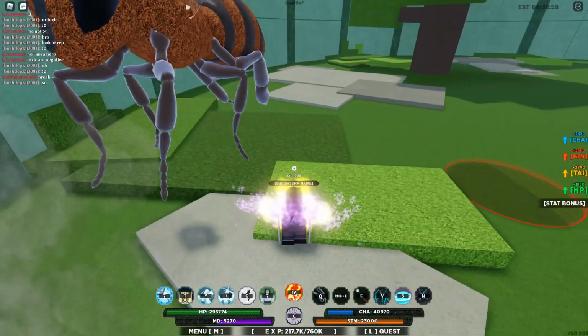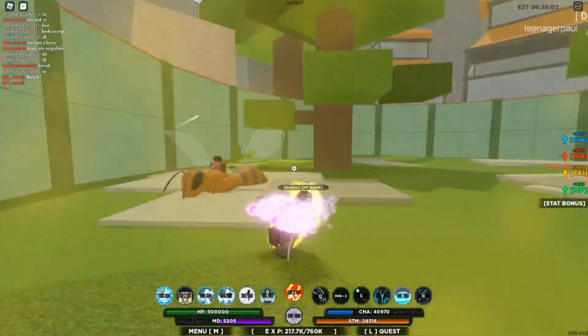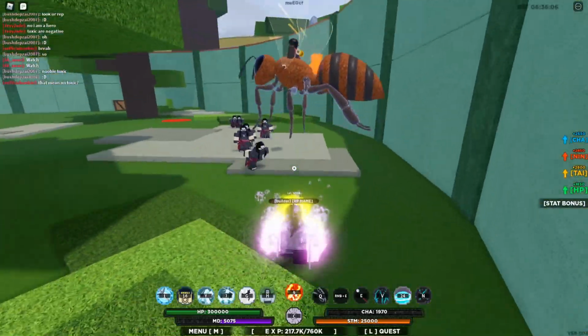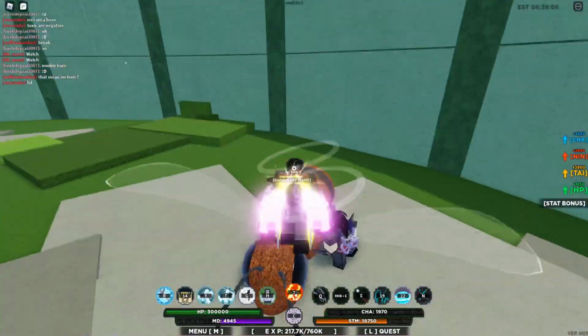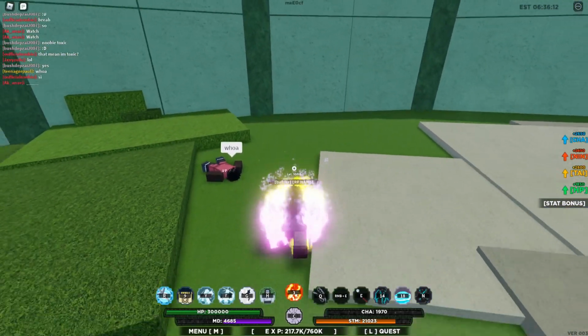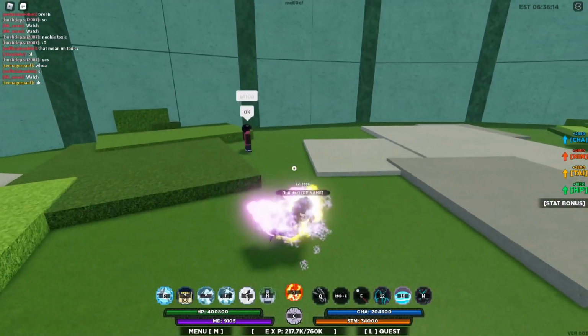Oh, I'm outside the arena. But let's spawn this. And this one. There you go. Okay, this one. Summon this. Oh boy, he's dead. Look at this. Damn, look at this epic combo, bro.